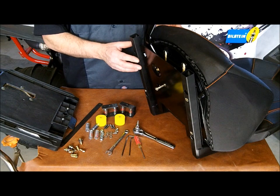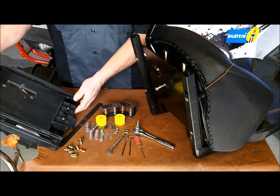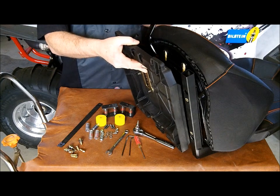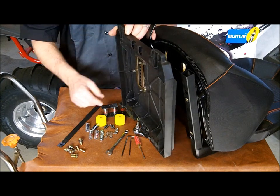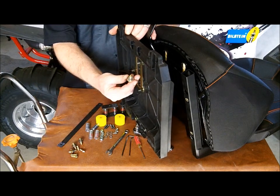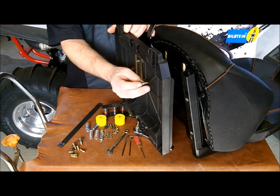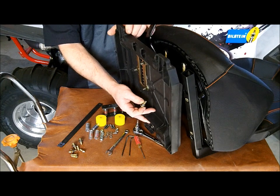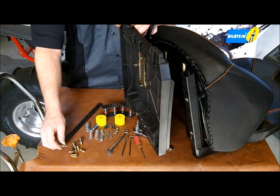Now, of course, we've already disassembled the seat here, but basically you're going to be starting with the seat slider base, and you're going to be removing all the screws with the T27 Torx. Now, all those screws have spacers on them, so when you tighten the base, you can't over tighten it, and it will actually slide and then lock it in the position that you want it to be in.